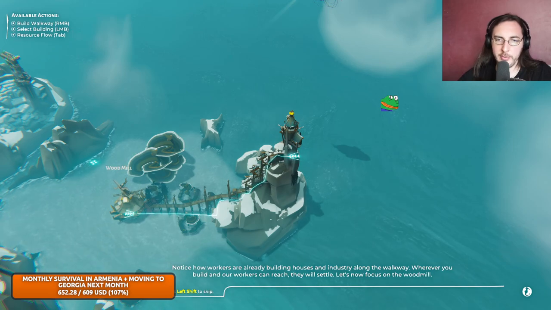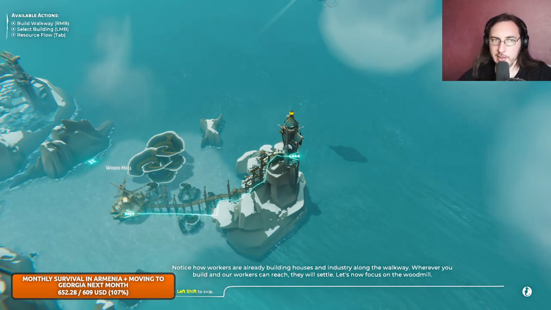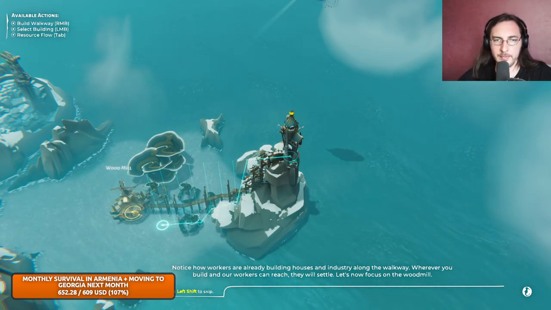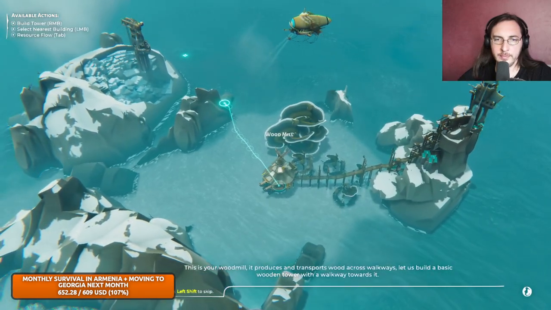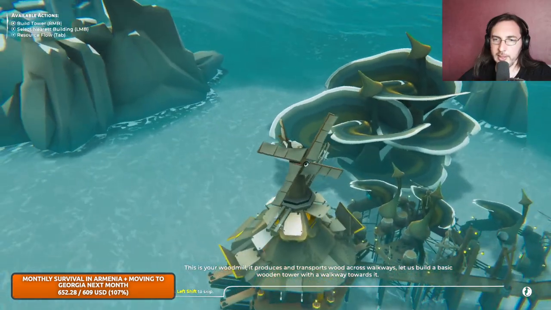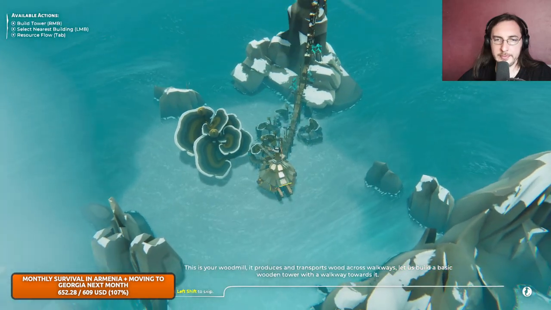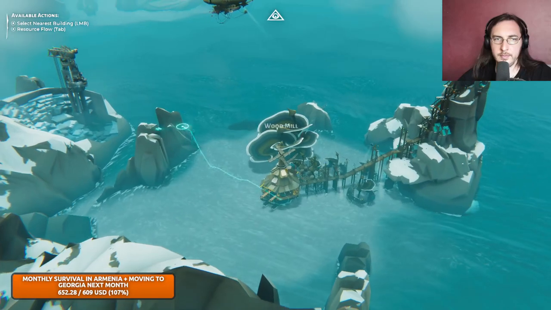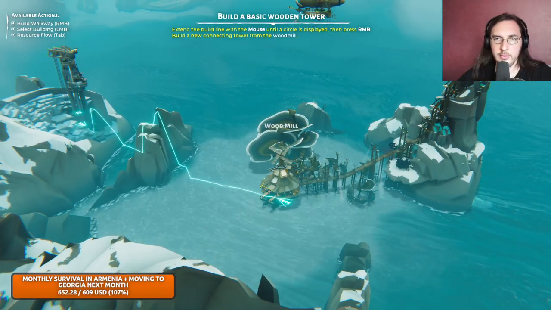Notice our workers already building houses and industry along the walkway. Wherever you build it and our workers can reach, they will settle. And let's now focus on the wood mill. Left mouse. See a wood mill, it produces and transports wood across walkways. The basic wooden tower with a walkway towards it. Connect this stuff to the basic wooden tower.